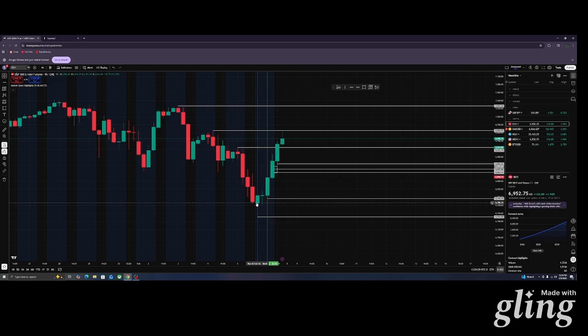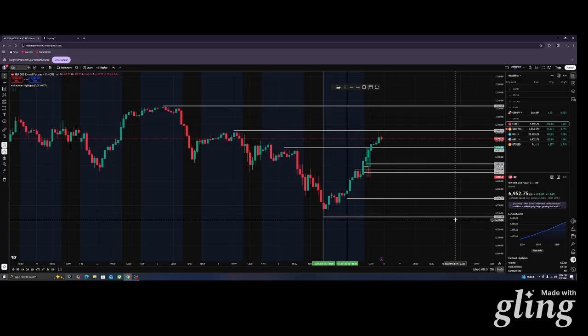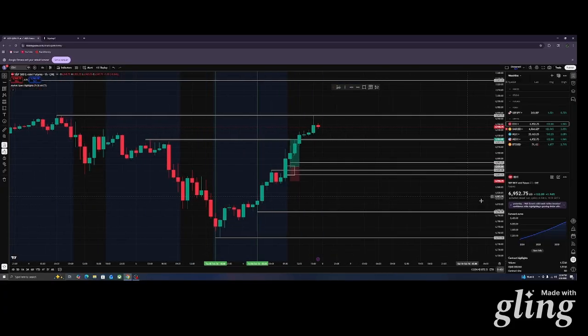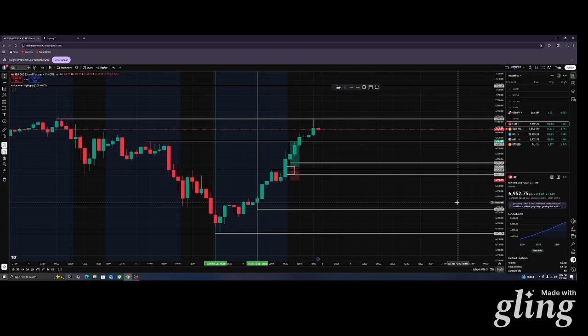So we had this big move up, and that doesn't mean we're just taking a trade because it's a big move up. I had this break of structure telling me the market is going up now, and on the 1-hour chart it was a different story. We actually had a stronger bias for the day, right?